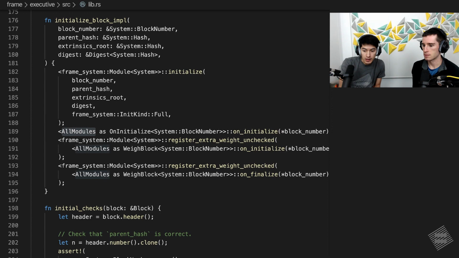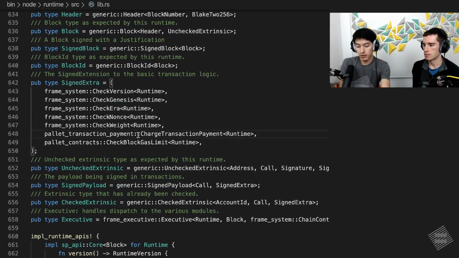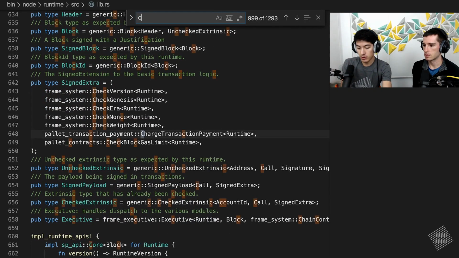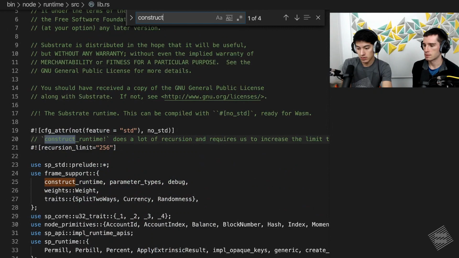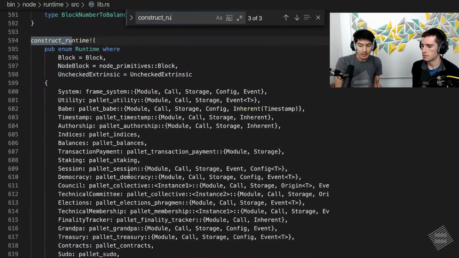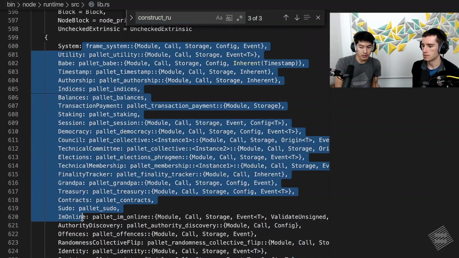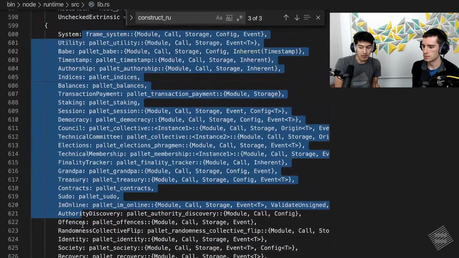What it does is basically a tuple of all the different modules in your system. So if I search for construct_runtime and go down, you'll see that this macro has a list of all of the different pallets that are included in your runtime. And it will also generate a bunch of other objects to make things nice and easy to work with.